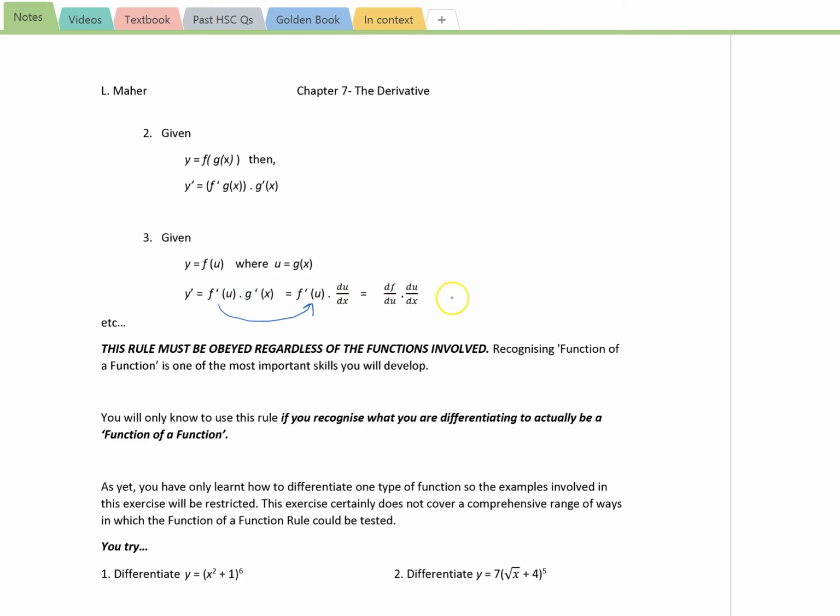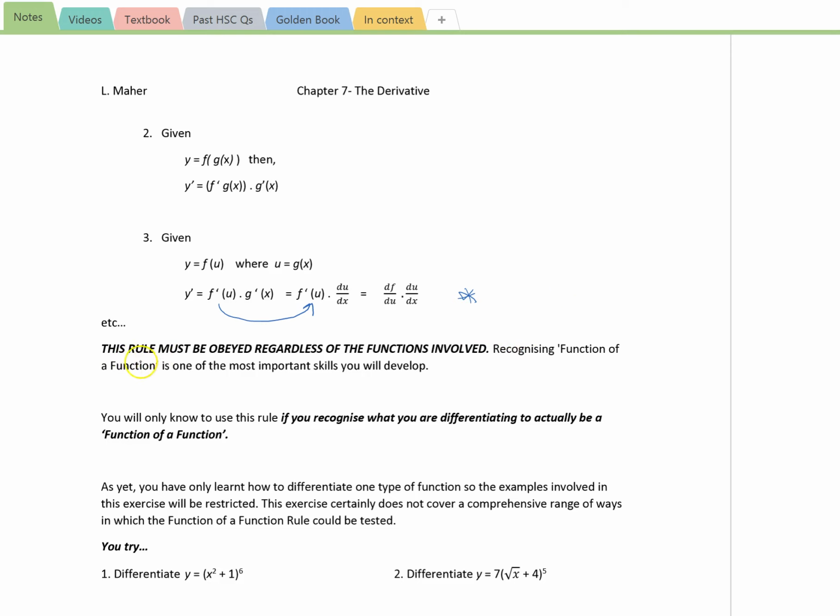If that's all seeming a bit complicated at the moment, just leave this format, and I think as we start to do some examples, it'll become more obvious how to apply that.